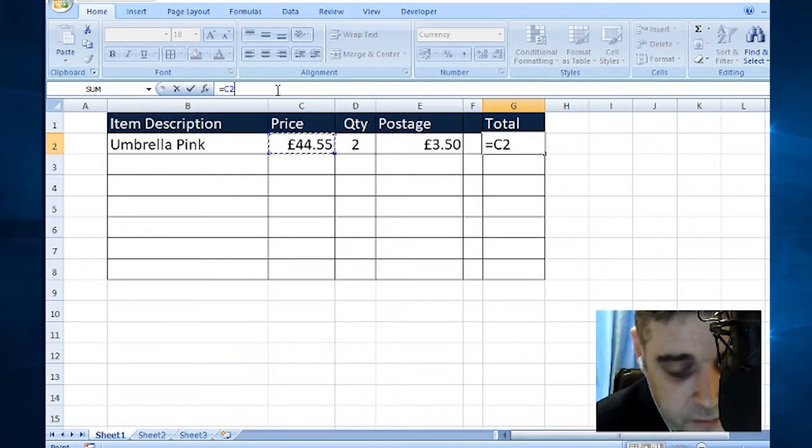The multiply formula, so we're in this formula bar up here. Multiply is the asterisk. So I've told it to multiply, then I'm going to click the number that I want it to multiply by. Done. Then I want to add the postage at the end here, so carrying on my formula here, I'm going to go for plus, then click into postage.